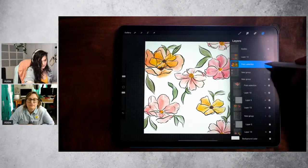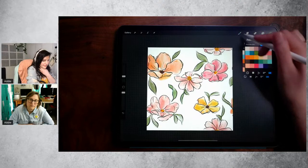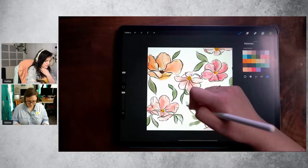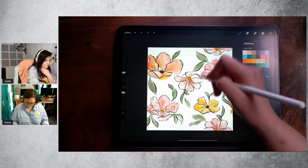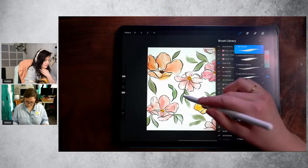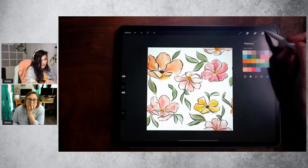Okay, so then I'm back down on my bottom layer. I am going to just draw in a couple more leaves quick. And for my outlines, I'm using the felt tip inker brush from this. Okay, that's a really nice brush, that felt tip inker.